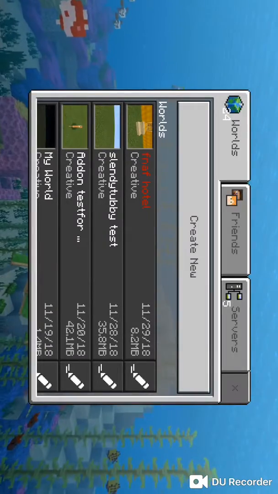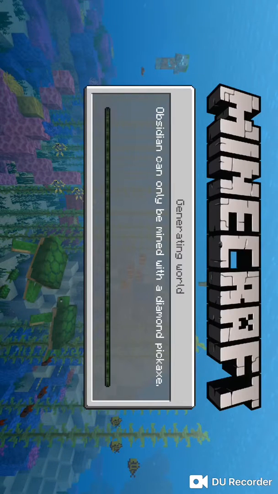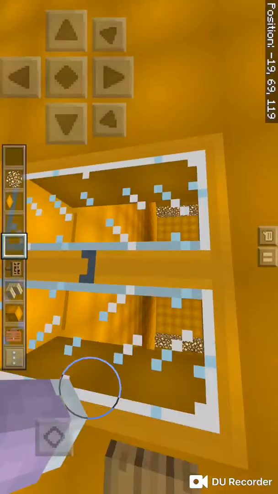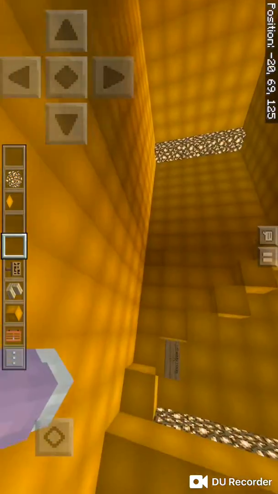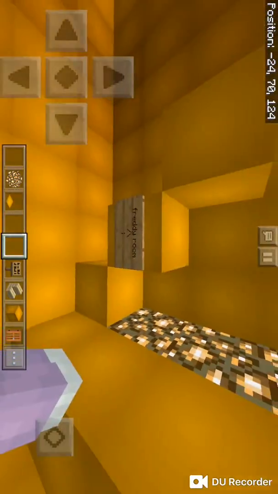I made a little FNAF world or FNAF hotel thing. It's not exactly big, it's not exactly small either. Of course, it's based off something else, someone else's FNAF hotel. I forgot who made the series or whatever.